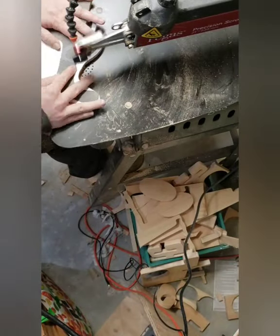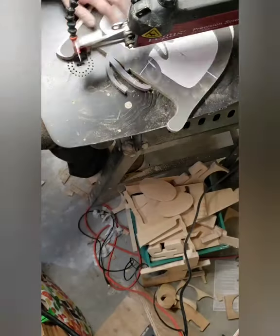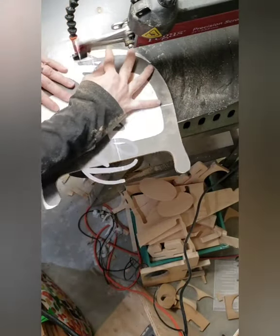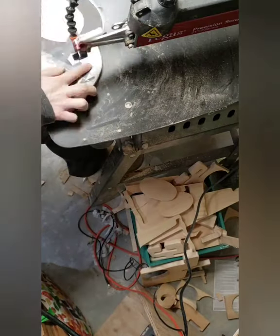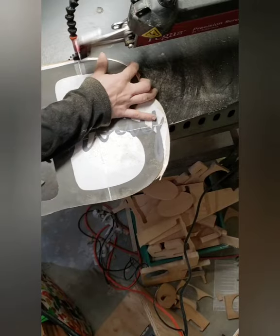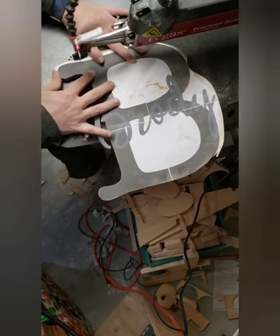And these are double stacked. It is 2 1/4 inch pieces put together. And this way, when I am done cutting out the white, I will be able to remove the top layer and then continue to cut out just the name.